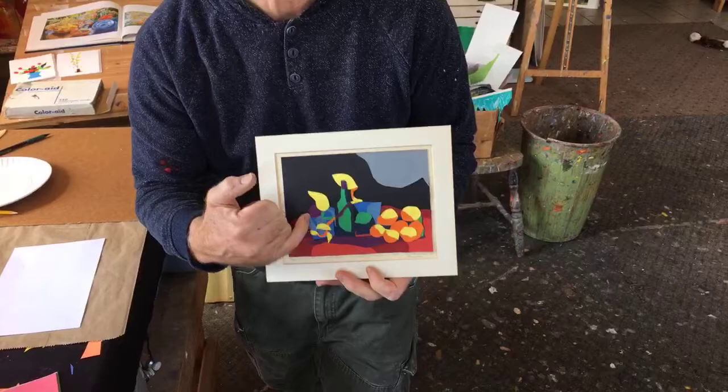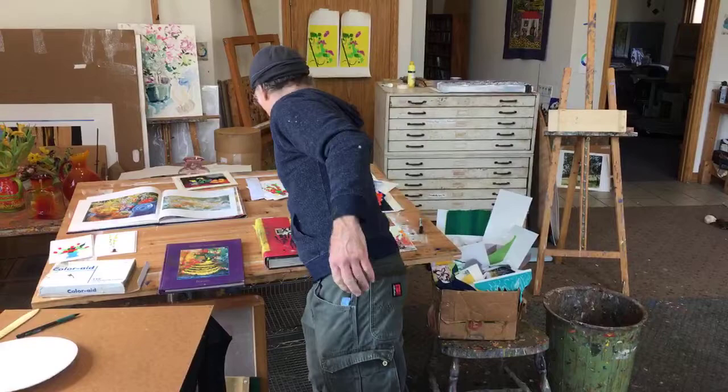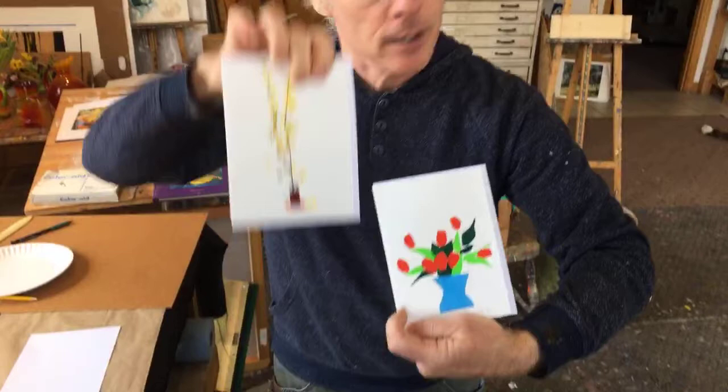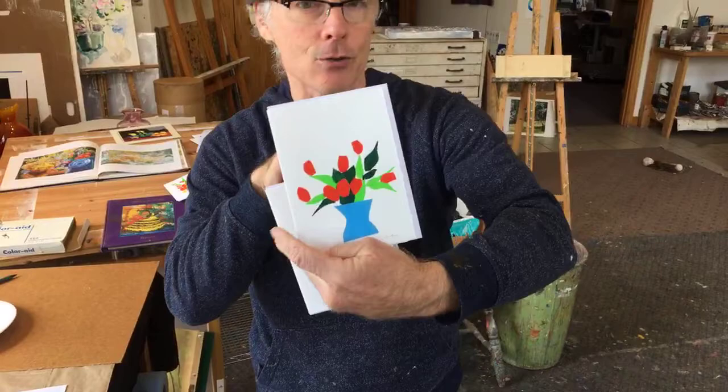Through the years, I've done a number of these, and do them with flowers quite a bit. So here are a couple of flower ones that I've done. This was forsythia, which we're going to see fairly soon in a vase, and hopefully you can recognize tulips in a vase. Loads of fun to do.